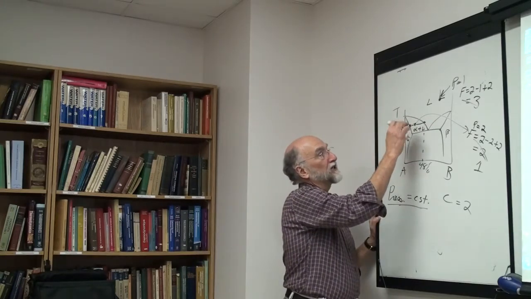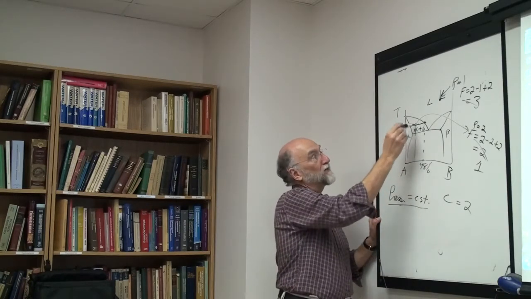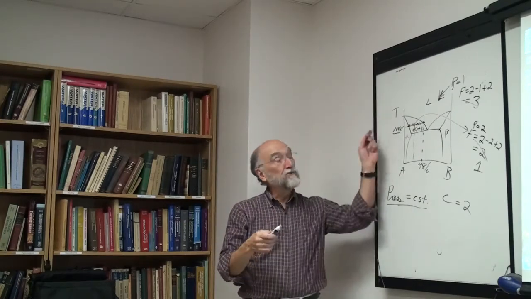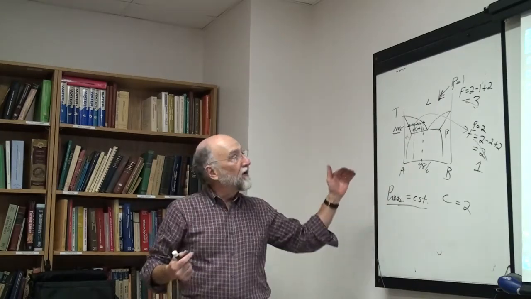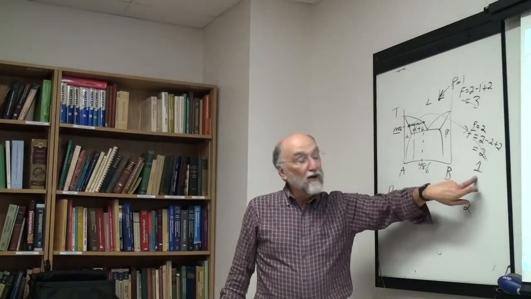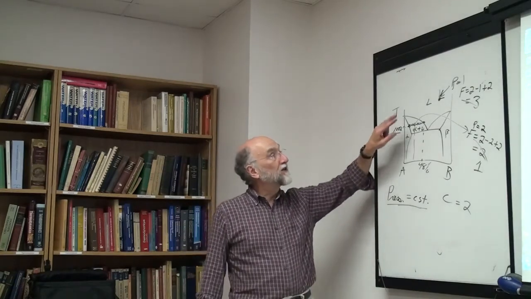Now, people say, well, look, I can change the composition. The overall composition can vary anywhere from here to here. I can take an alloy at 20%, or an alloy at 25%, or an alloy at 28%, and I still stay in the two-phase region at 1002 degrees. That is not a variable in the sense of the phase rule. The overall composition of the system is not a variable. The variables are the compositions of the phases, not the overall system composition. So when you ask what variables you can independently select, you have to list what you mean by variables, and the variables would be temperature, pressure, compositions of the phases, but not the overall composition.